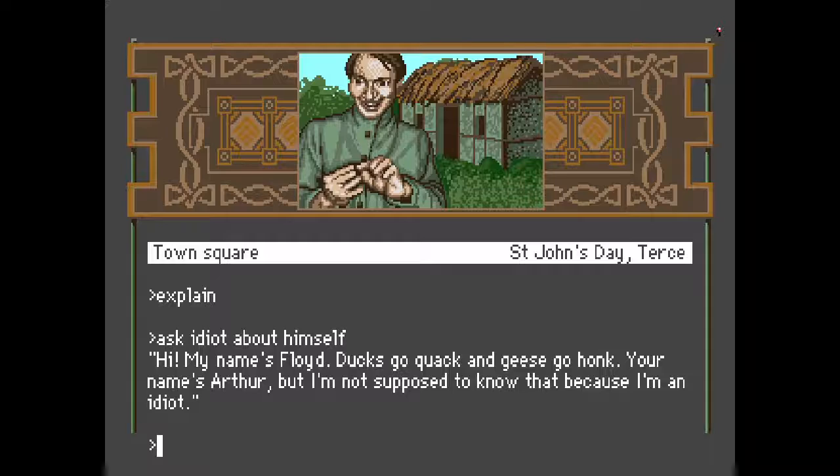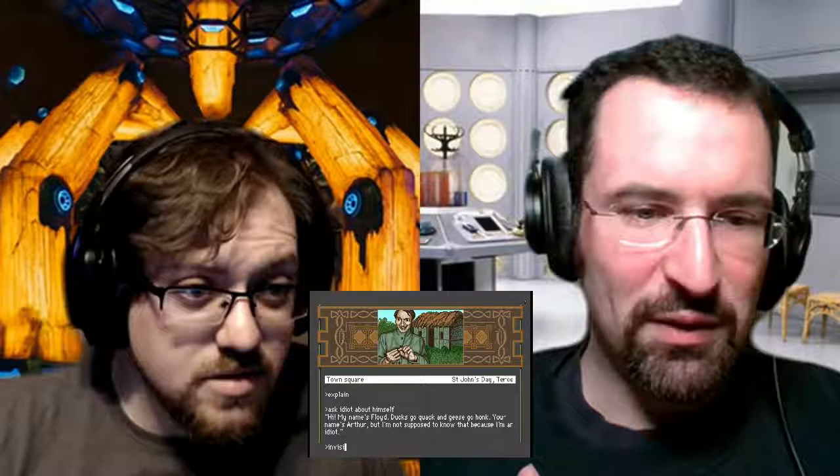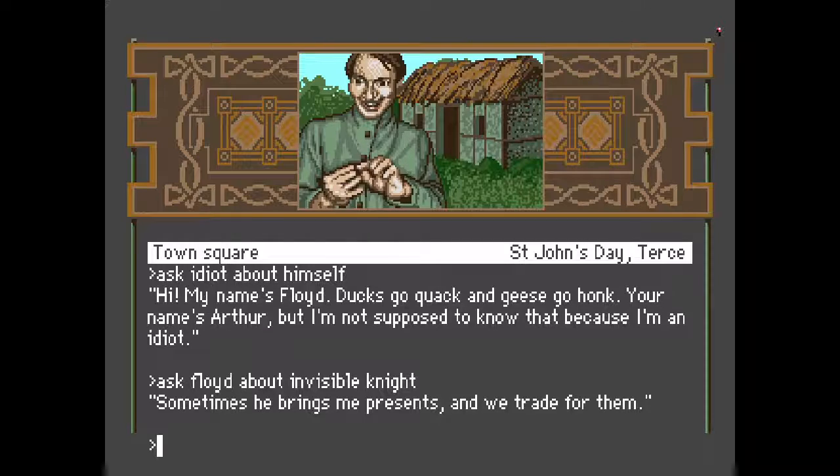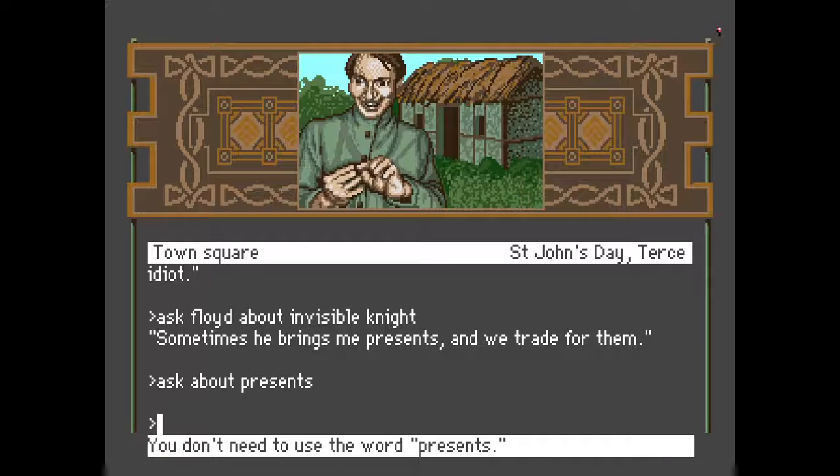That's an Easter egg right there, because Floyd is the name of your robot companion in an earlier Infocom game. So that's fine. Also, you can ask him about the Invisible Knight. The fact sheet I was looking at suggests that. So, ask Floyd about Invisible Knight. Sometimes it brings me presents, and we'll search for that. Ask about presents? Sure, why not? See if it gets you anything. No, okay. You could try asking him about trading.